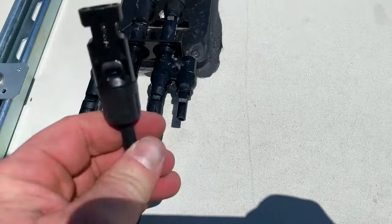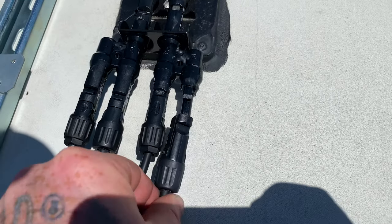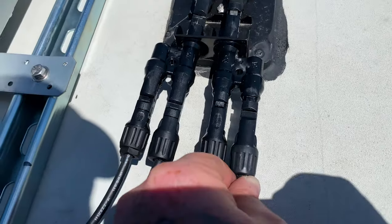Now I can go back up to the roof and plug in the panels to the factory wiring location.